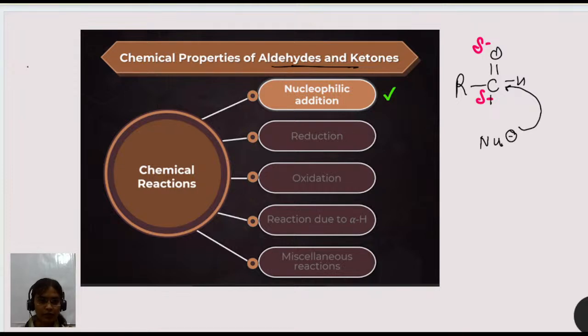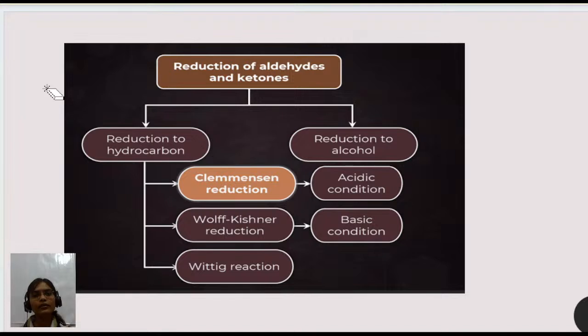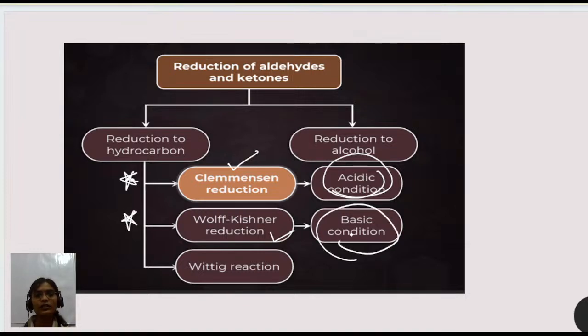In the reduction part, observe that we are going to deal with a total of three kinds of reduction. One is the Clemmensen reduction, then the Wolff-Kishner reduction. Both are almost the same. What is the important key point we are going to remember? For the Clemmensen reaction, we are using acidic condition, we are going to use acid. But on the other hand, for the Wolff-Kishner one, it is basic condition. Acidic versus basic is the only point that differs. Otherwise, everything is going to be almost the same.